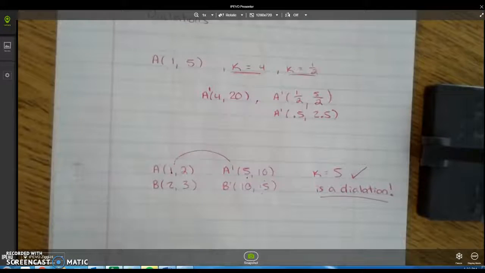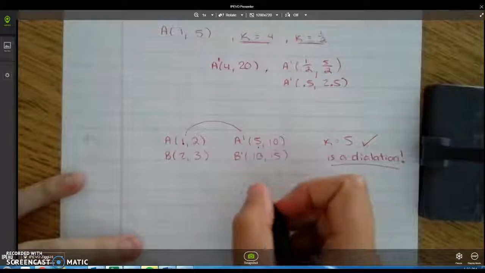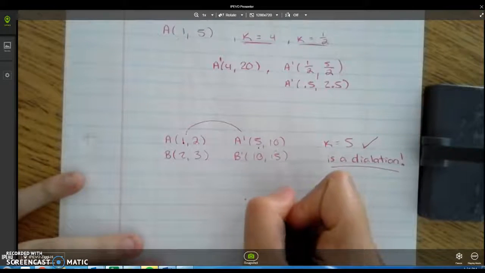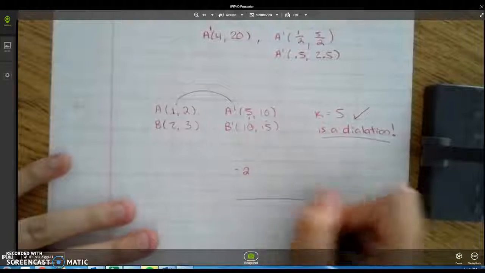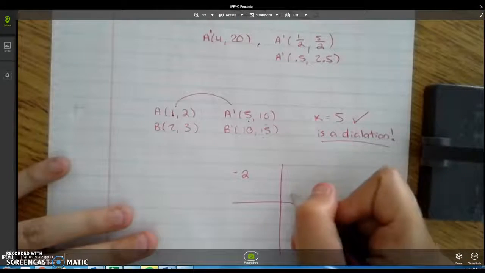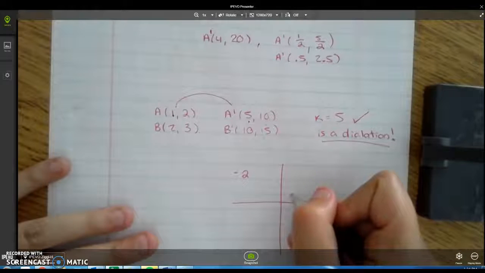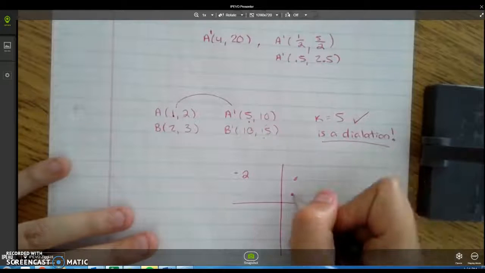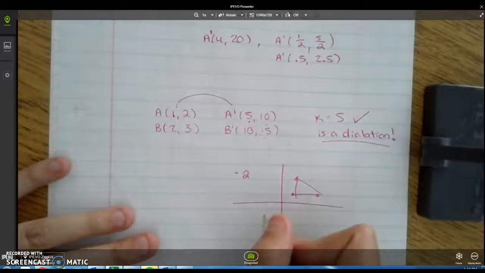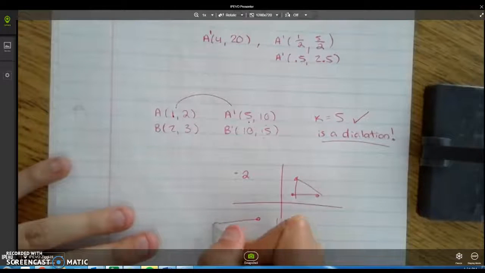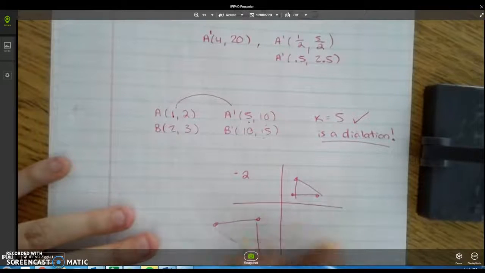The only other thing that you need to remember that I kind of briefly said in class is that if I have a negative scale factor, remember it's going to happen the same way. I'll still get double as big, but what's going to happen is this shape that used to be over here is now twice as big, and it's on this side because that's what happens when I multiply by a negative.